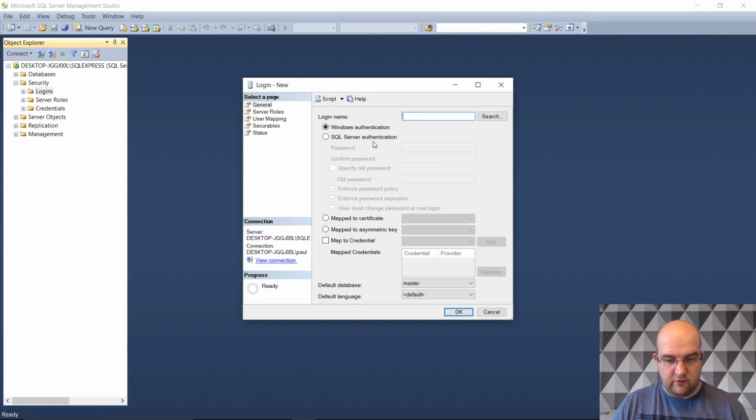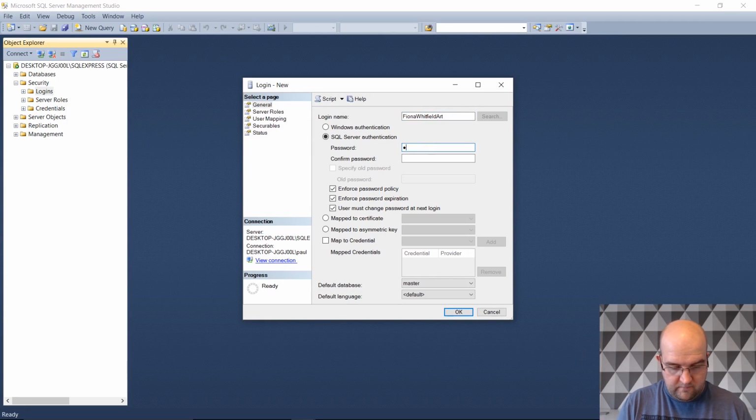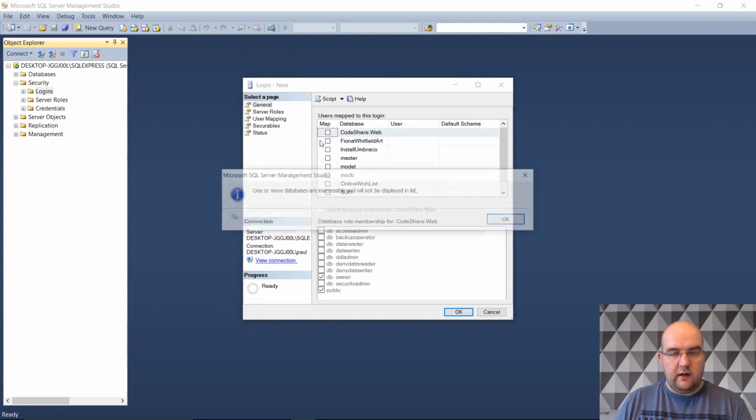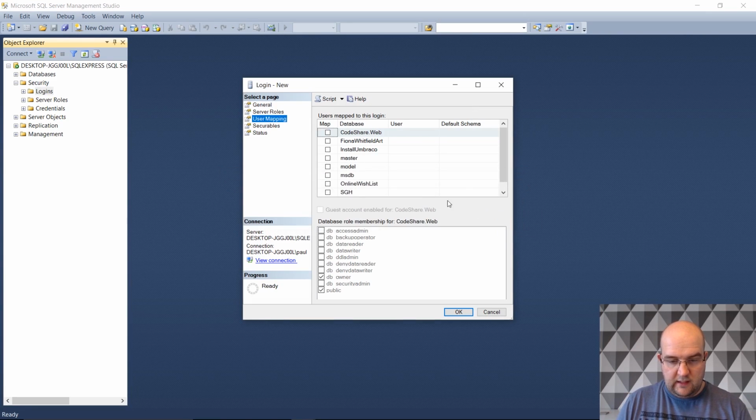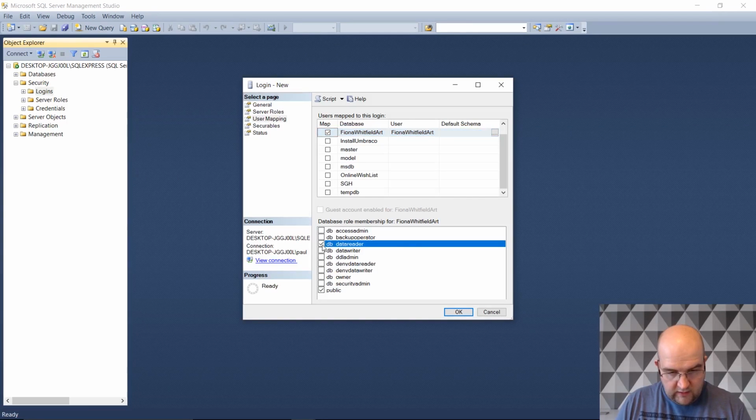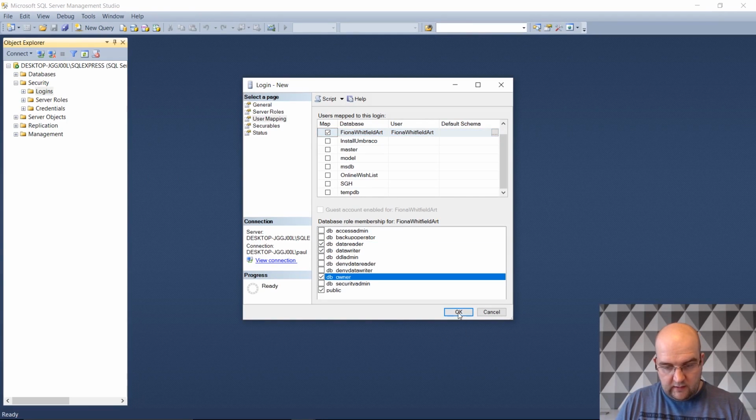A SQL Server authentication. I don't want to enforce the password policy. Go to user mappings, and then I just want to choose it from here. So reader, writer and owner, and then OK.